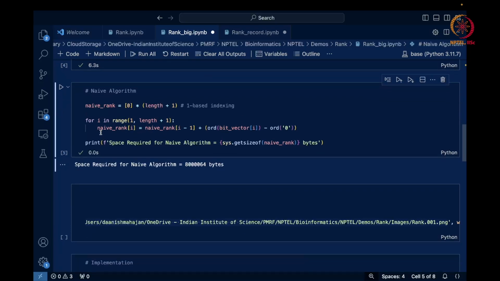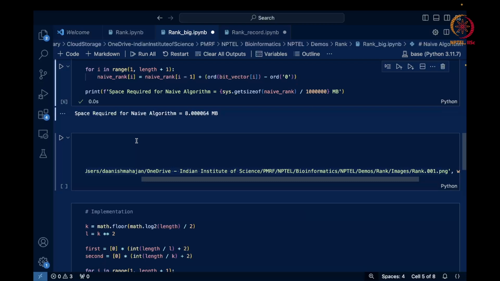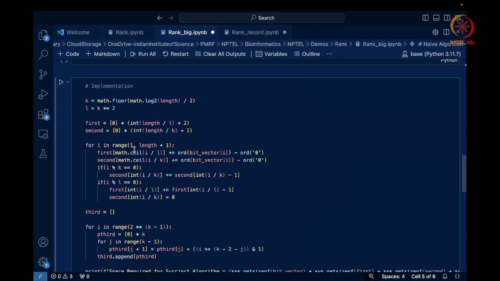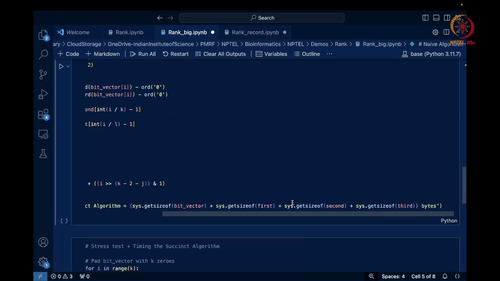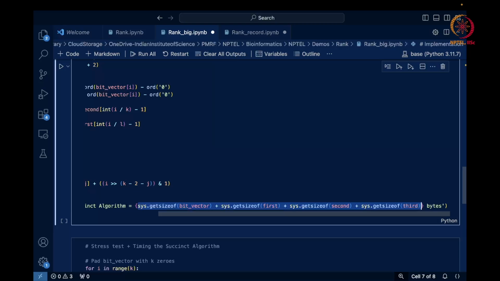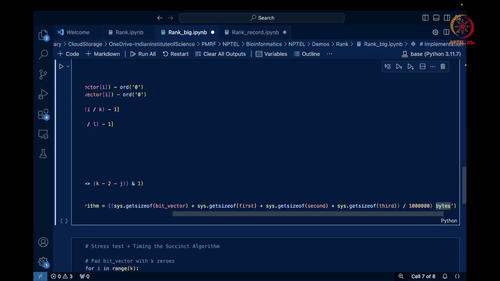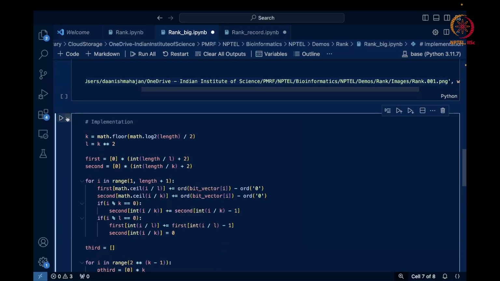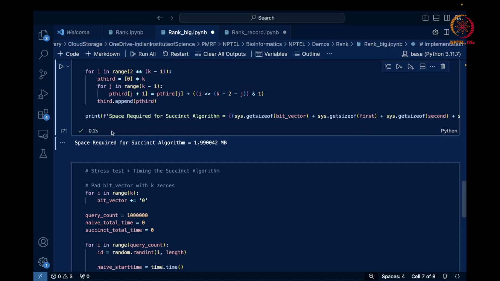The space required by the naive implementation is around 8 megabytes, and by the succinct implementation it is around 2 megabytes. So, kind of 4x gains over here.